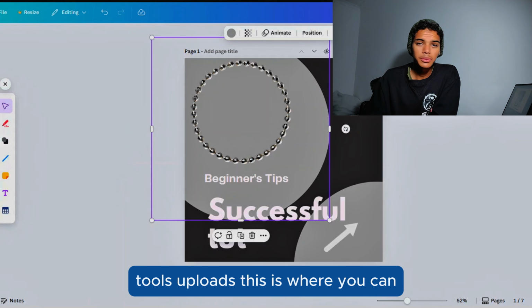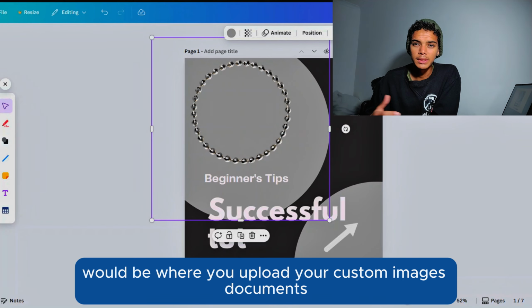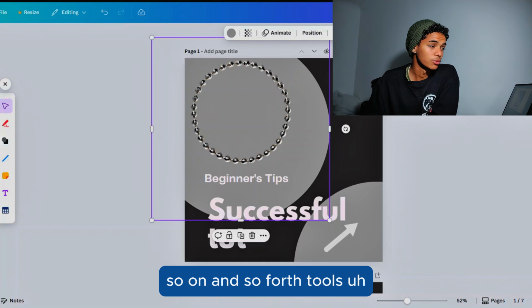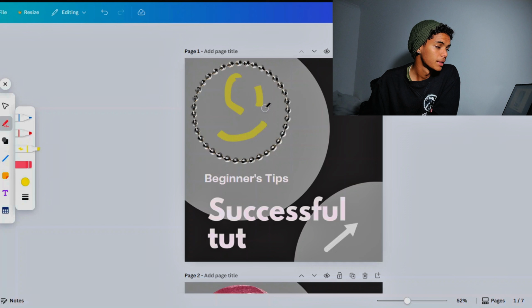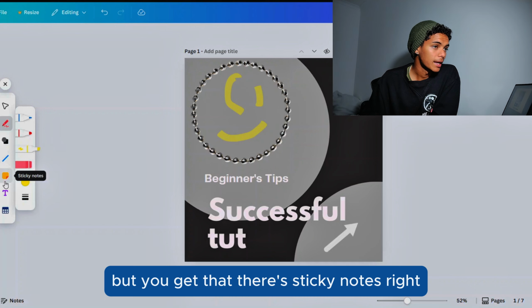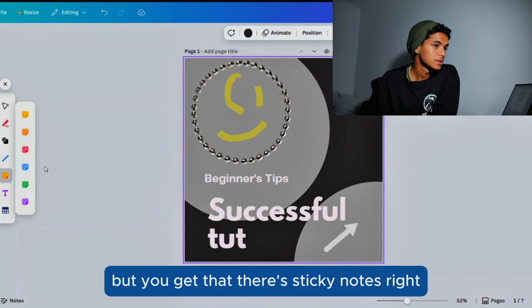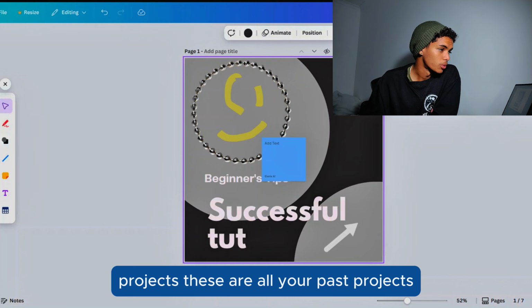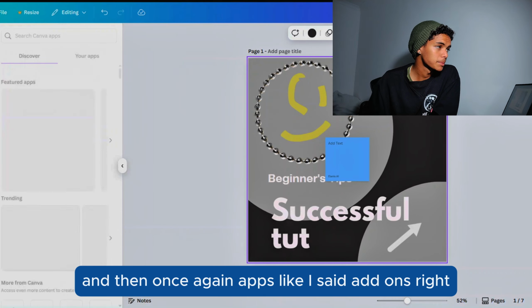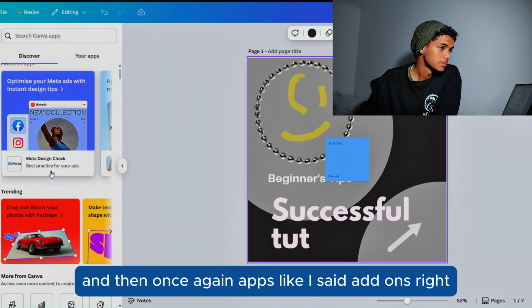Uploads, that's where you upload your custom images, documents, so on and so forth. Tools, this is for live presentations, I'm assuming, or if you want to draw something. There's sticky notes, right? Projects, these are all your past projects. And then once again, apps, like I said, add-ons, right?